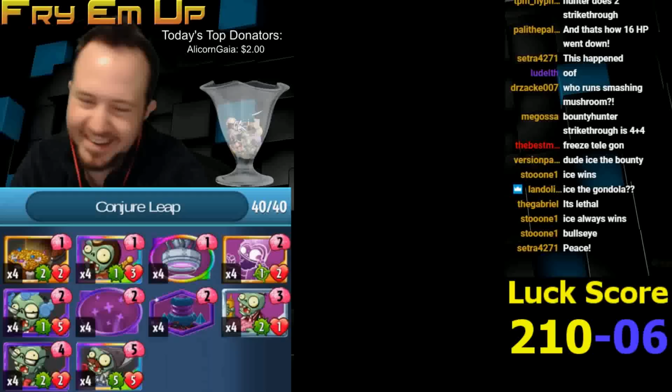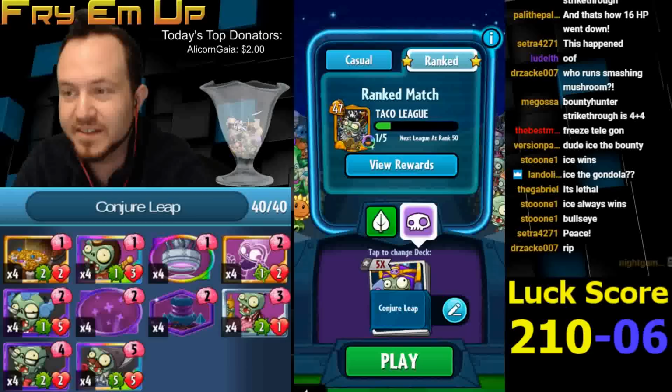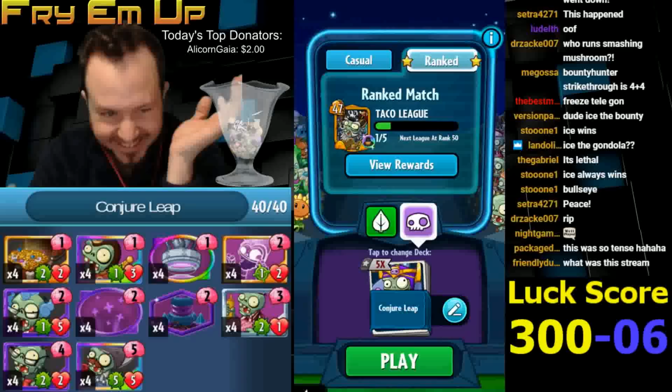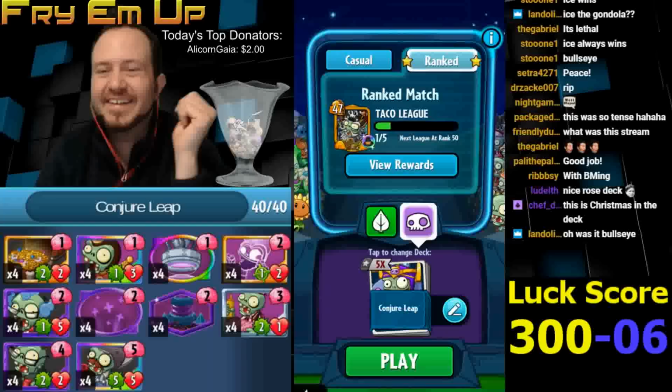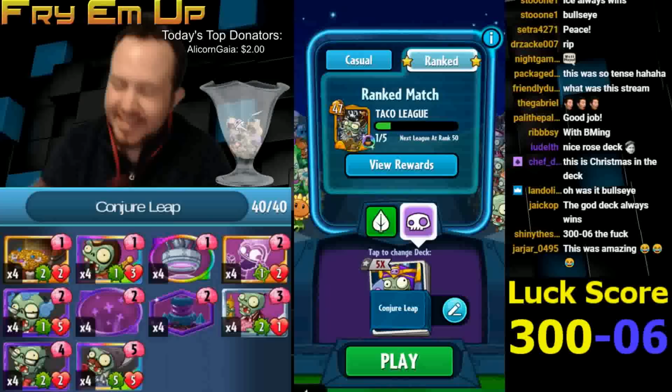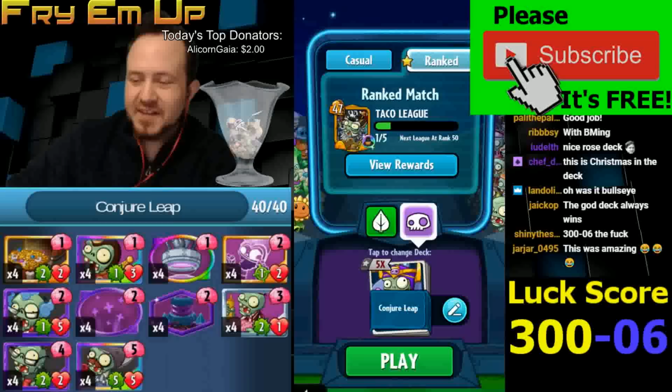Alright guys, I'm doing a very serious evaluation of today's stream. Wow, that was close. Seriously, 300-6. That is seriously 300-6. That is what I'm talking about. Yeah, I guess the gondola was BM there at the end. I forgot about it. It was bullseye. This was the best stream of PvZ Heroes ever. Easily. We're 2 years into it. Who knows if they're going to be adding content.